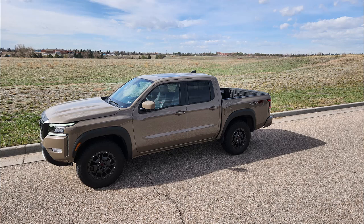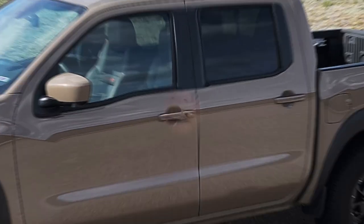Hey, it's Aaron. Today we're going to do an interior walkthrough in a 2023 Nissan Frontier. This is the Pro 4X package with the V6 — a very, very improved truck. I don't think I've done an interior walkthrough since this new design came out, I think it was last year, maybe the year before. But it's a wonderful little truck, one of my favorites in the midsize category for a whole bunch of reasons.